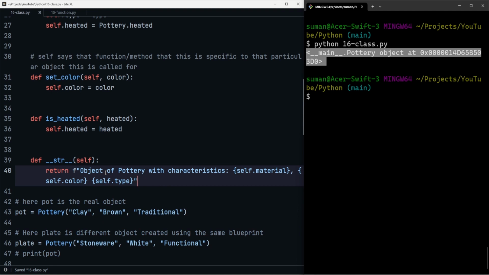So whenever you print now, it won't print like it's an object of pottery. It will print this. It will say it's an object of pottery with these characteristics. You can put anything, whatever you want, here.